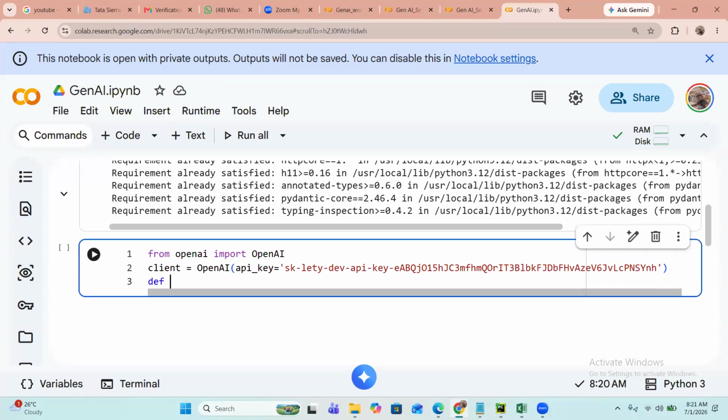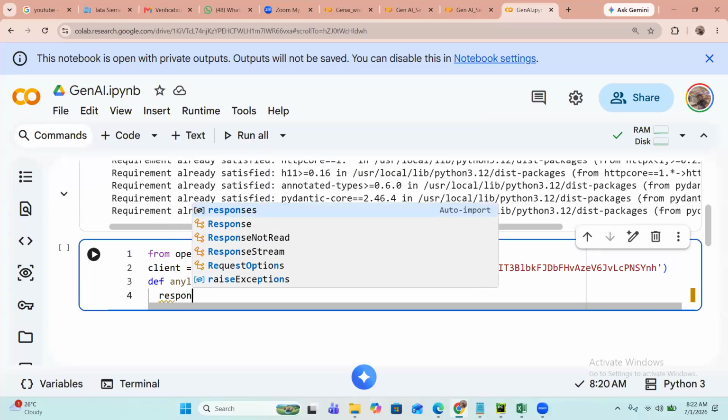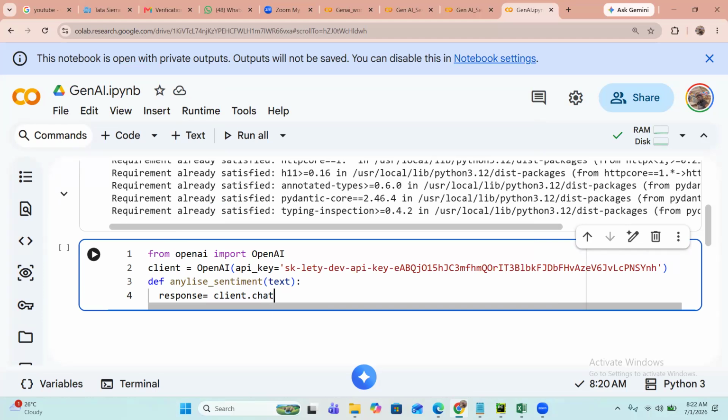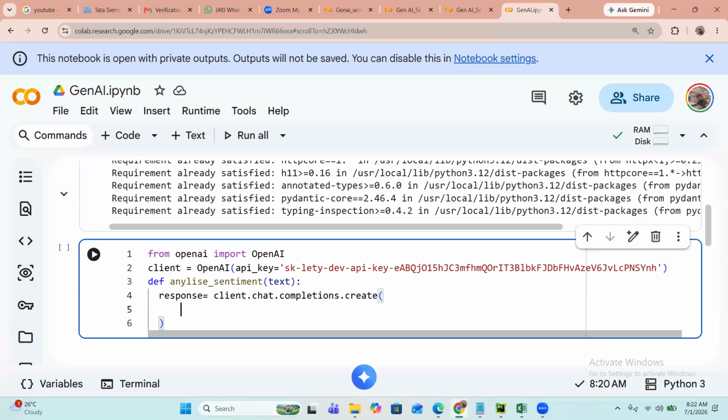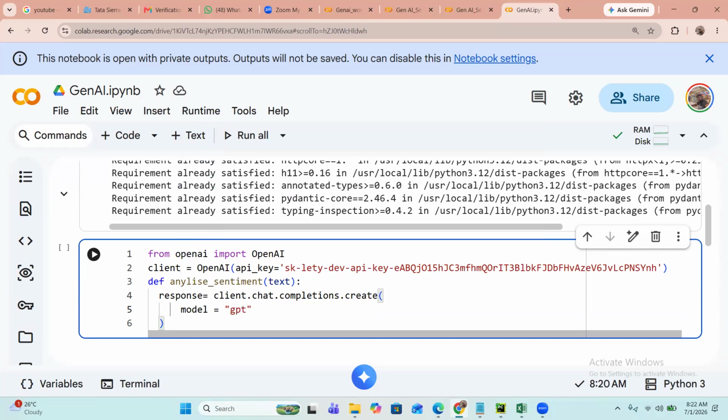Then I'm writing a function, define response equal to client.chat.completions.create, model equal to the OpenAI model, where we need to initiate GPT-4o mini.